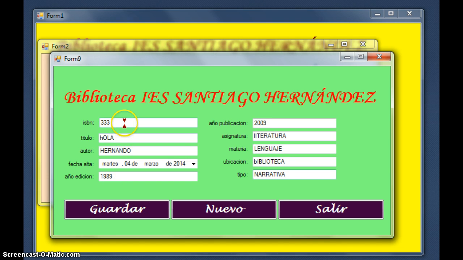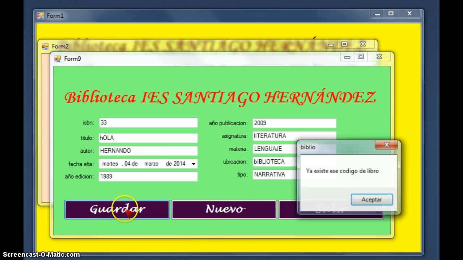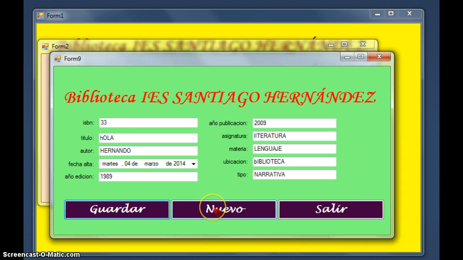If you want to save a code that exists, the program says that you have this code in the program, okay?